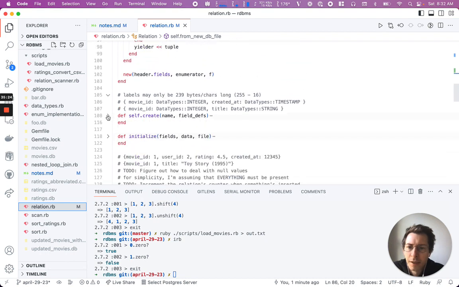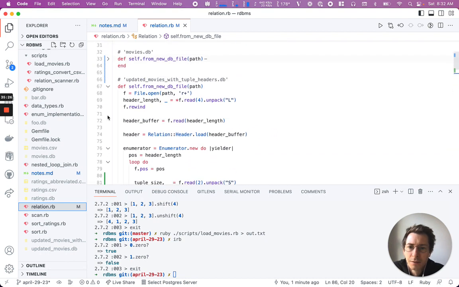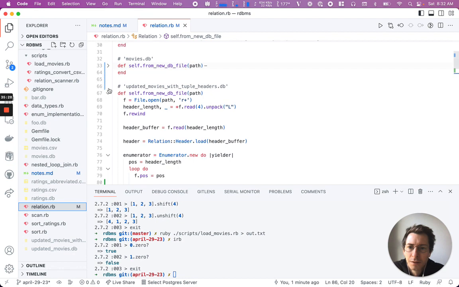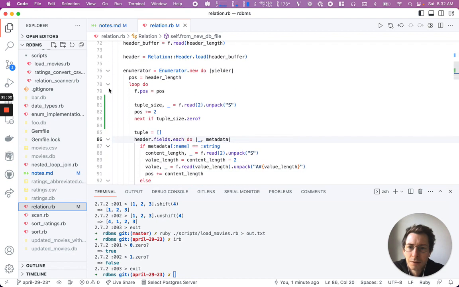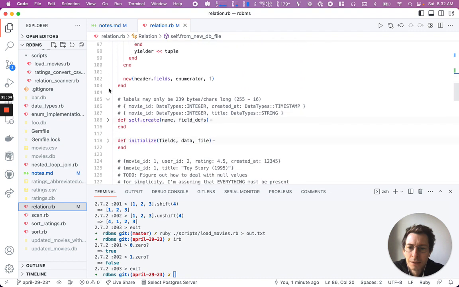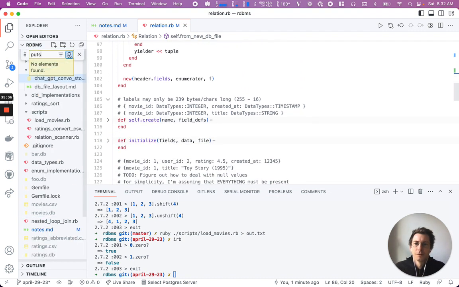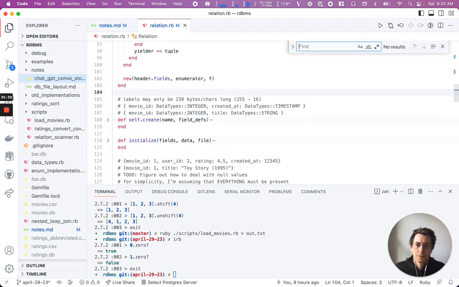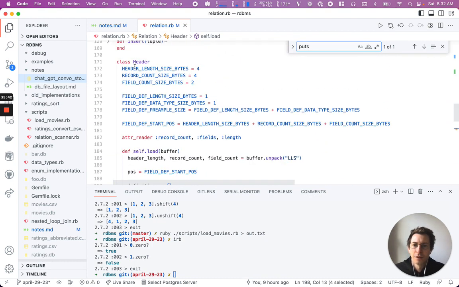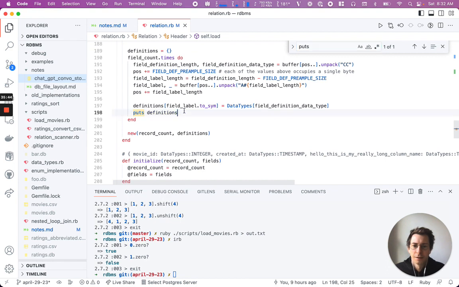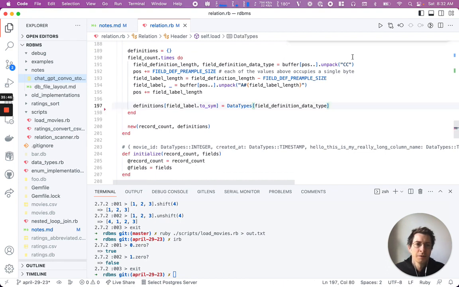Not coming from there. Is it not? Puts definitions. This is load the header. Yeah, I'll get rid of that. No results. Okay, cool. Sweet.